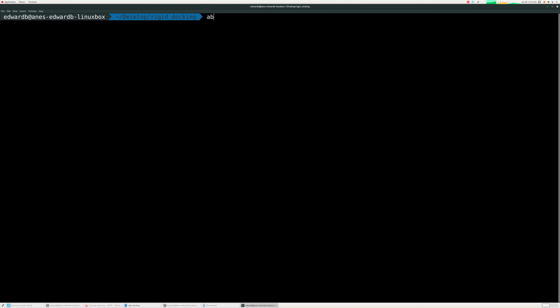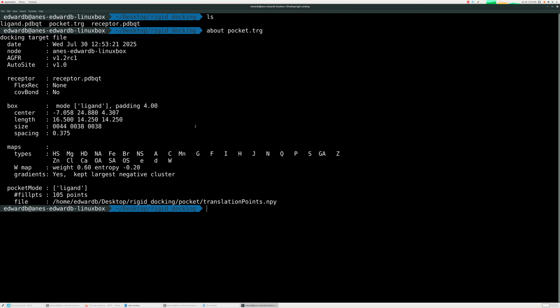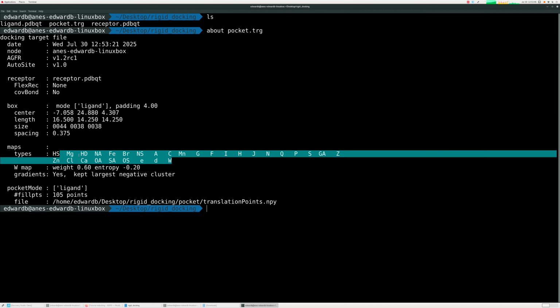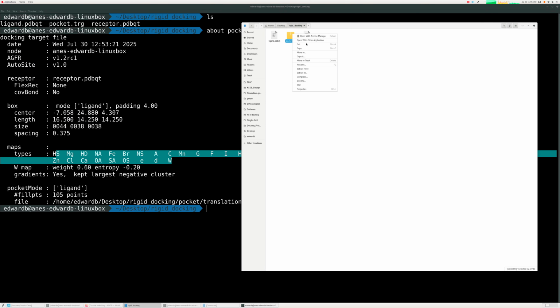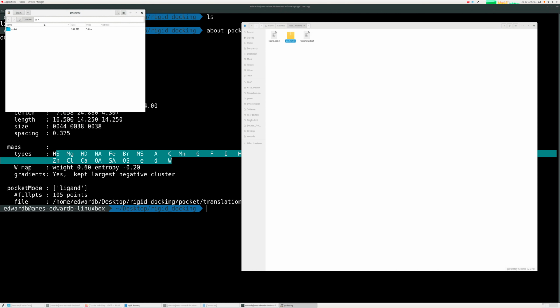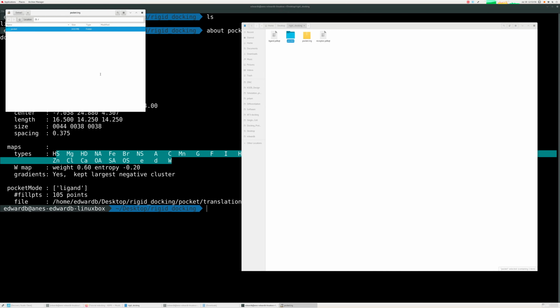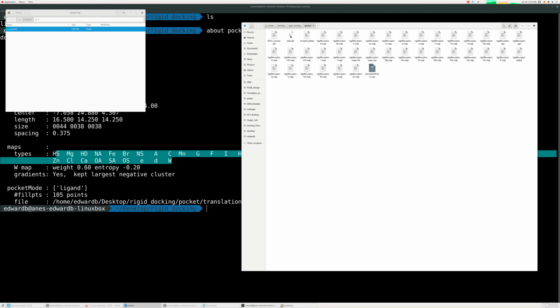Then it will create a TRG file, and there is a command called about, so you can type in about pocket.trg. It will tell you all the parameters that have been used to generate the grid box, and if you extract it, you will find all the map files which are generally used for Autodock tools.